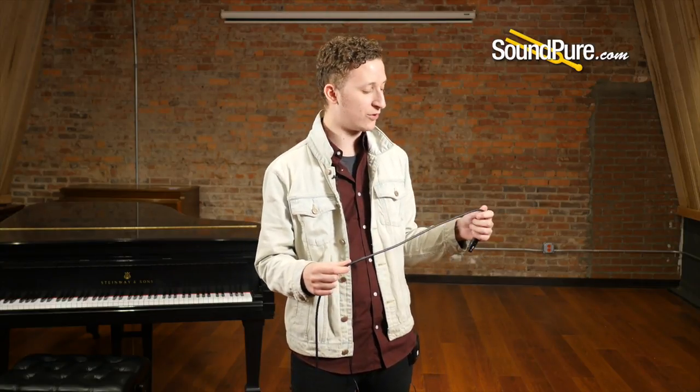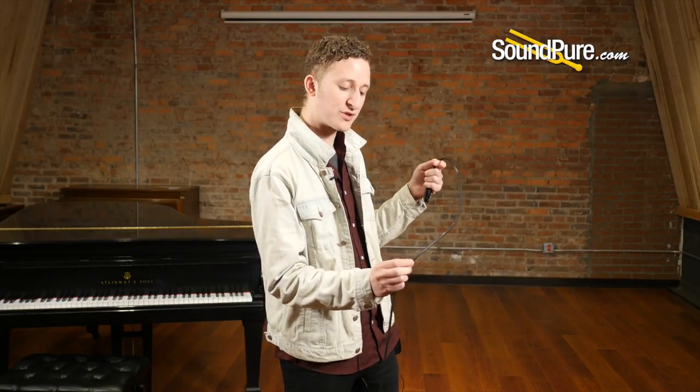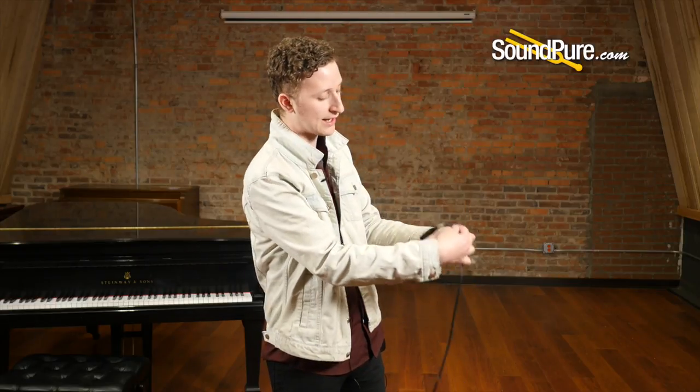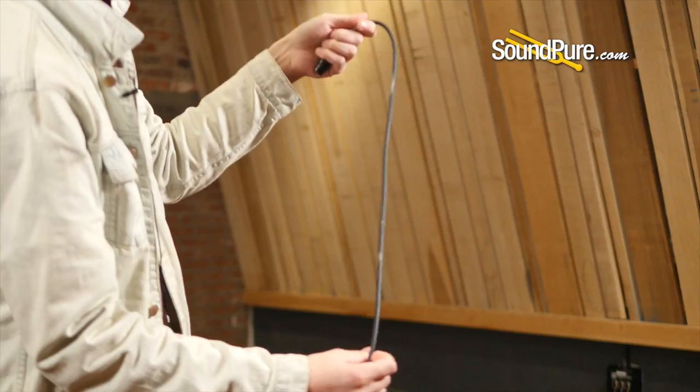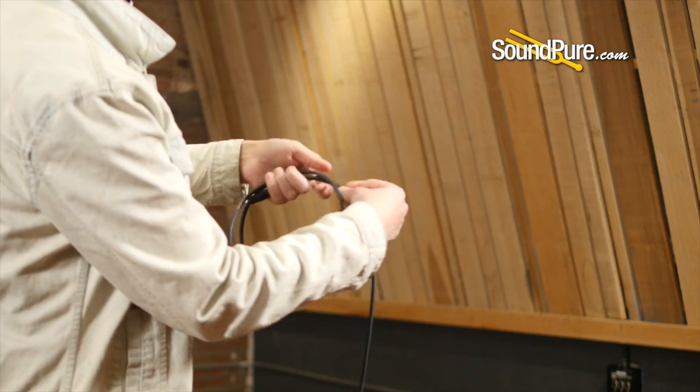What I found useful for breaking in a new cable is not so much pinching it, but just rolling it forward and rolling it backward. That's actually how I learned to wrap the cable this way too. So we'll start again with the cable facing you, and I'll roll it forward to make a loop, then roll it out to make a loop.